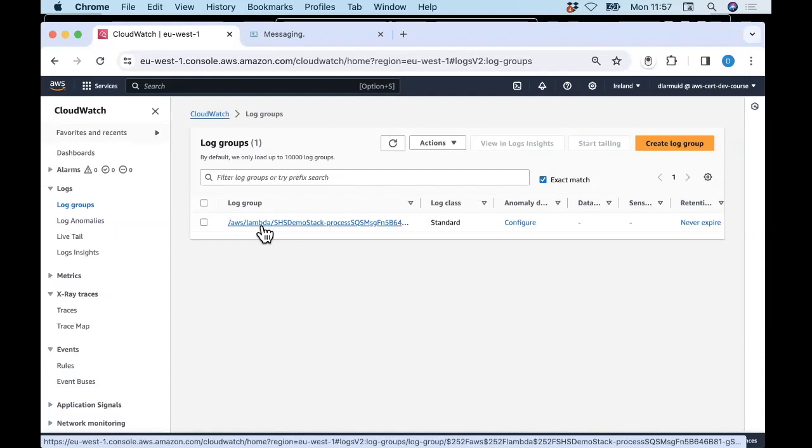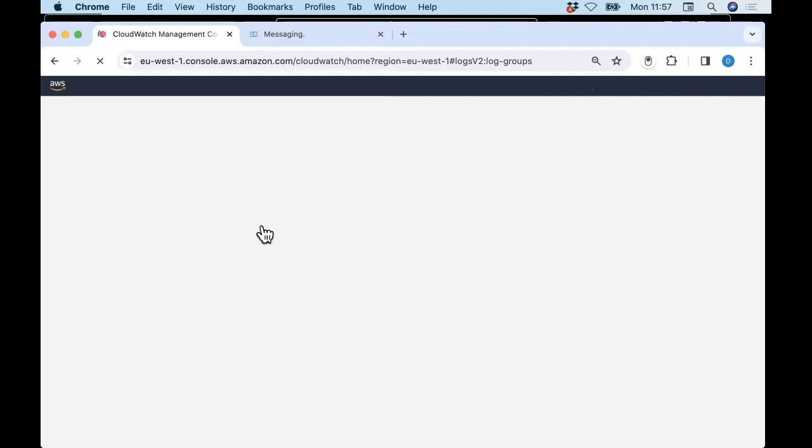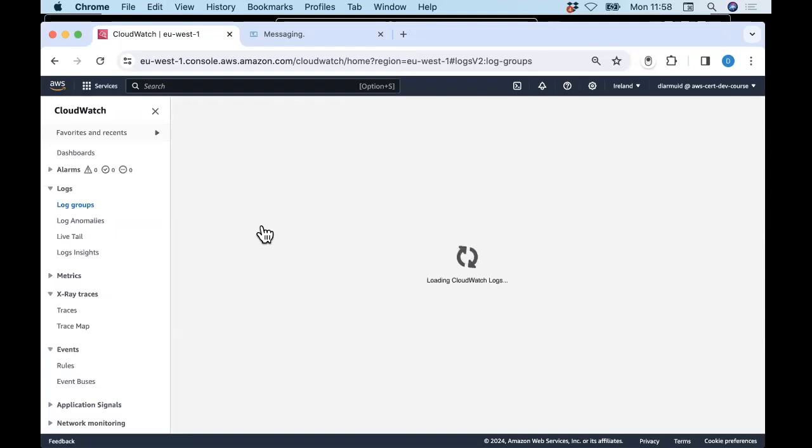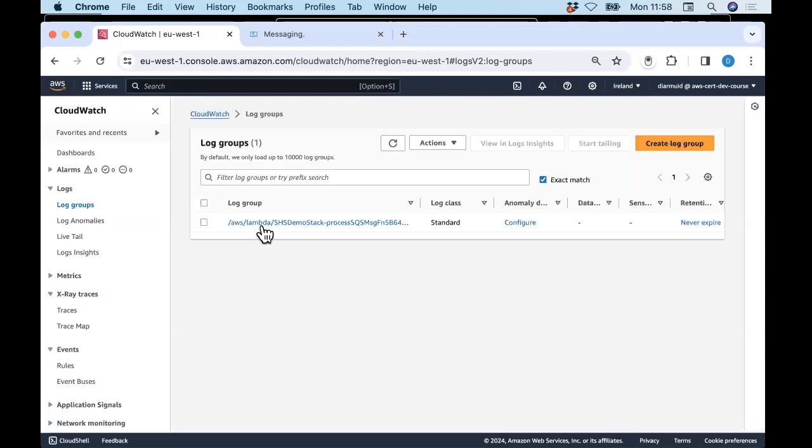The other Lambda, which is a consumer to the queue, it takes a few moments for that to appear because the message has to be transferred to the queue, and then we have to wait until the Lambda service polls the queue and all of that. So that doesn't happen immediately. Just do another refresh. Still not there. That's okay. That's to be expected.